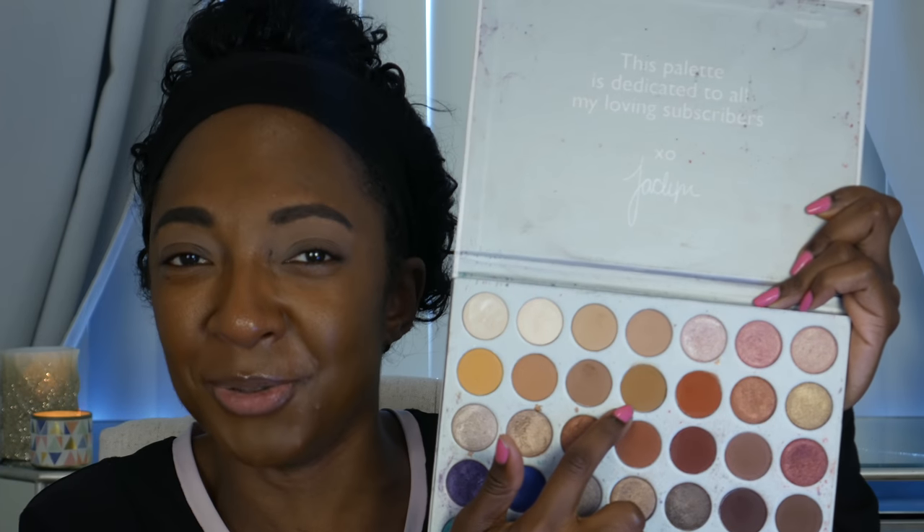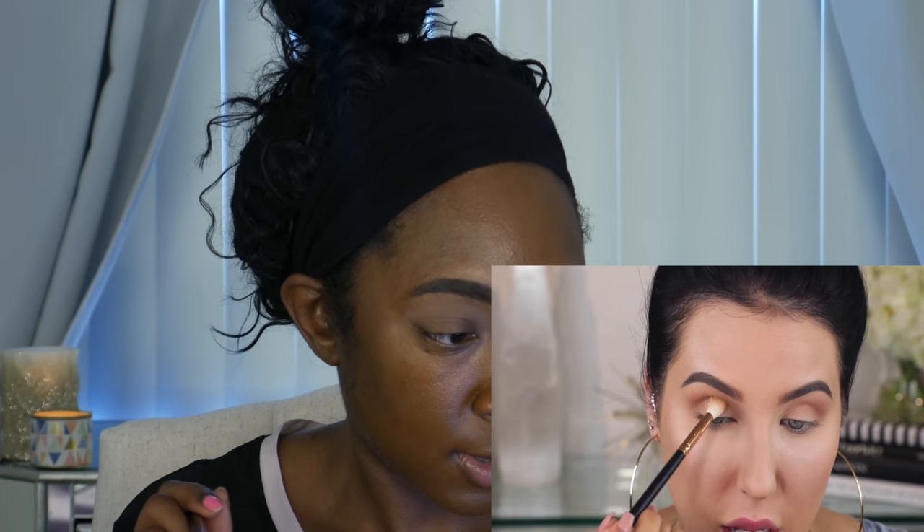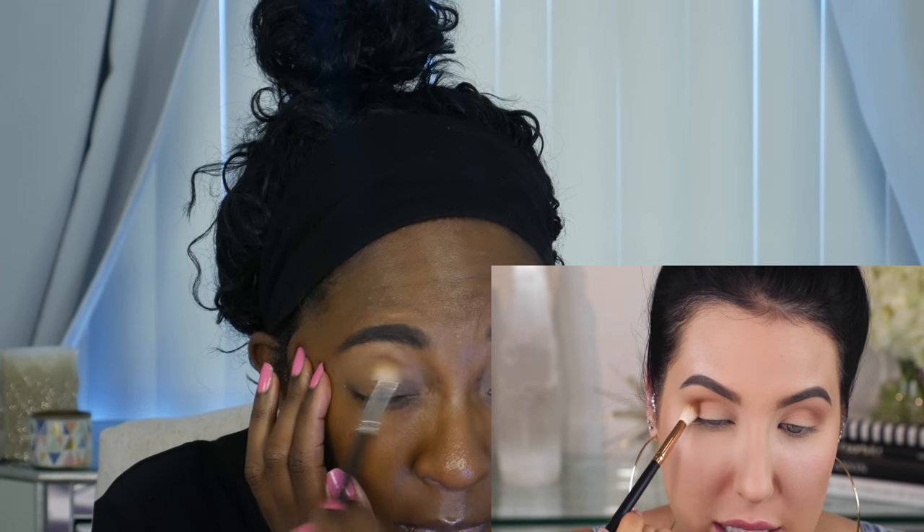Moving on. She called this like a 'pukey' color, and she's putting this on the lower — what do you call this? I'm not a makeup artist, by the way. I want to say the crease, but not as high as she took the other colors. And she's using the same brush, so I'm using the same brush. Mine doesn't look like Jaclyn's. It looks like I have nothing on my eyes. I hope you guys are seeing it on camera as I'm seeing it.